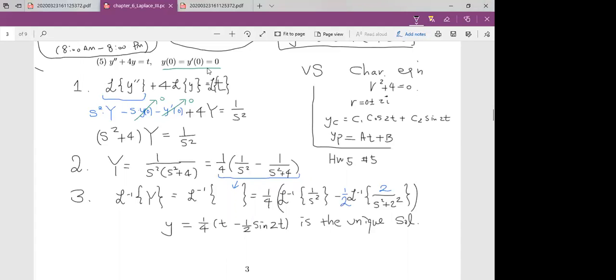And then you use initial condition, y of 0 equals 0, y prime of 0 is 0 to determine C1 and C2. For this, you plug in your solution and derivative of your solution, second derivative of the solution. So this calculation may be quite long and tedious. However, this Laplace transform machine gives you unique solution right away. So it's quite fun to compare two methods, and in the exam, you can choose your favorite method. You can use any method, so it's completely up to you.